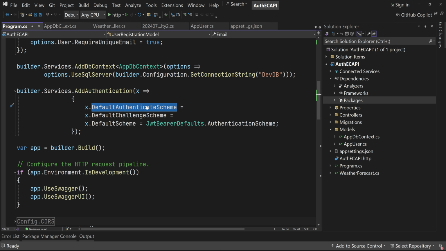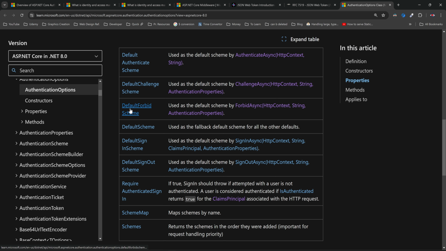So this default authenticate scheme expects a scheme containing the basic core handlers related to the authentication process. And then this default challenge scheme expects a scheme containing handlers defining how to handle an unauthenticated request. And apart from these two schemes, authenticate scheme and challenge scheme, you could see other schemes inside these authenticate options.